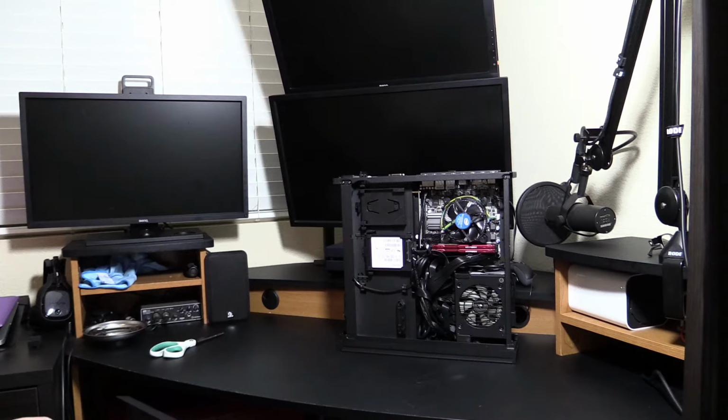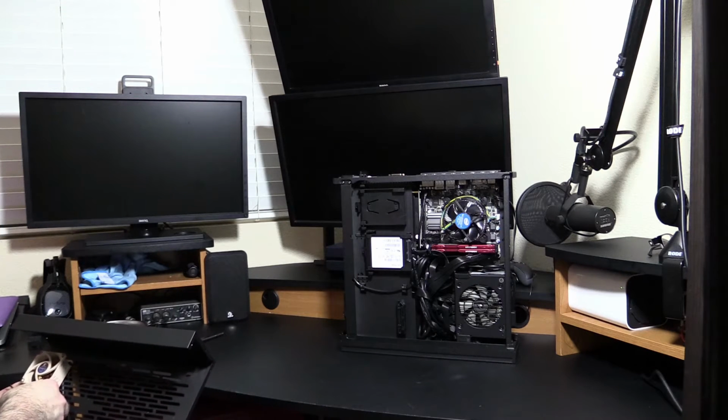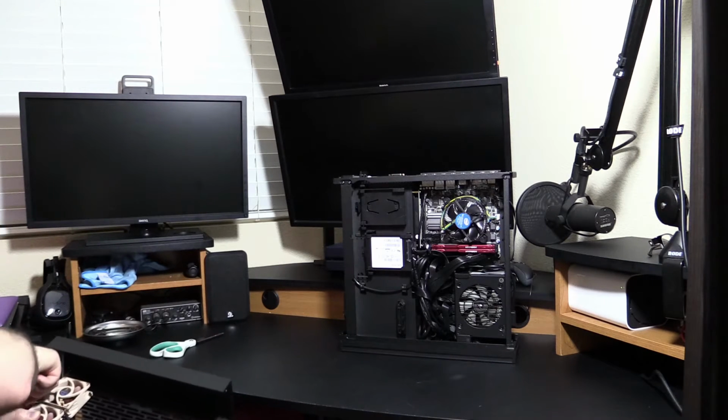Everybody goes on and on about how great Fractal cases are. And I'm sure they are great, right? I've got one coming in the mail, and I'm sure I'm going to like it. But at the same time, I've never had a Silverstone case, and I'm going to be honest with you, I don't think they're very good looking. But I like competition, so I would like to have a legitimate reason to like this case.